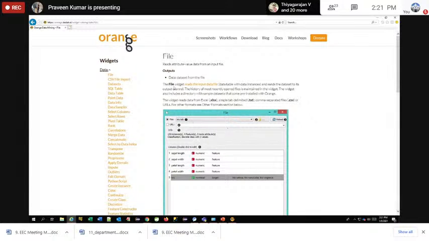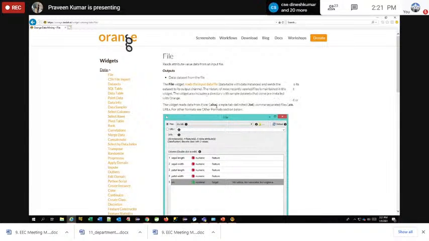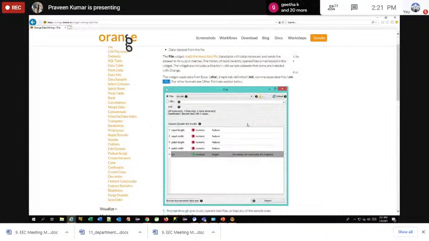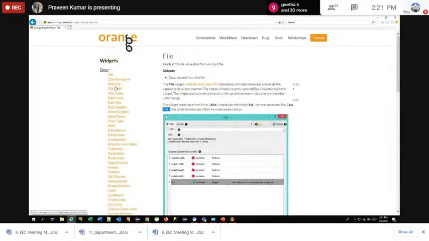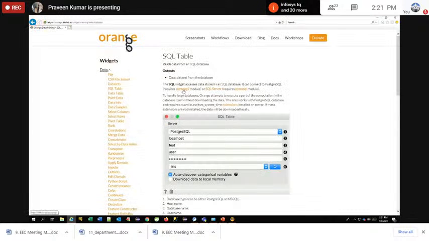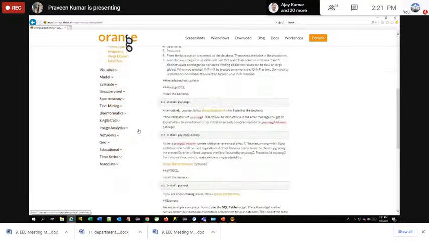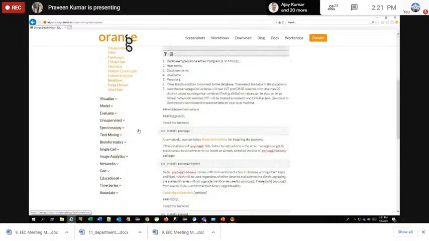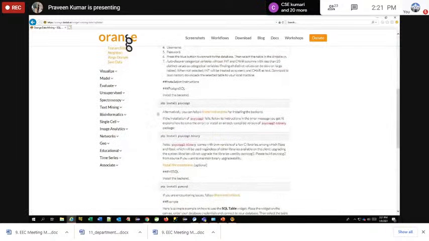For example, if you are using File, it reads XLS, TXT, CSV, comma-separated files and URLs, right? That we already know. In the same way, for SQL tables, it describes which SQLs we can use, SQL Server or PostgreSQL. Likewise, for each and every widget there is clear documentation provided by the Orange tool.